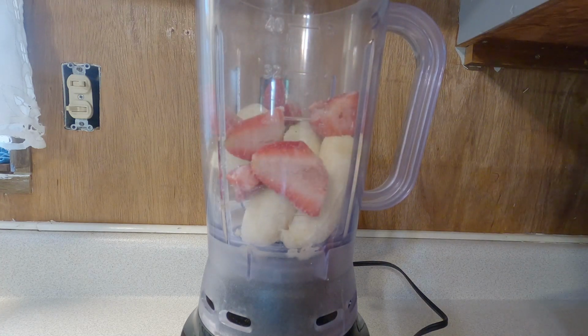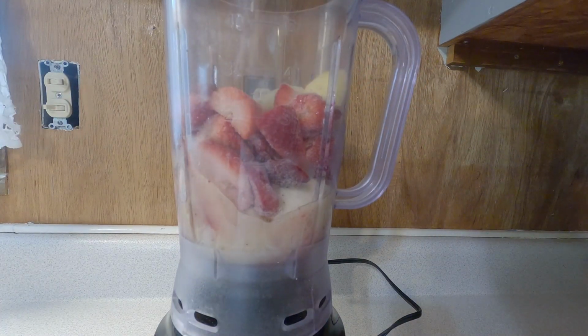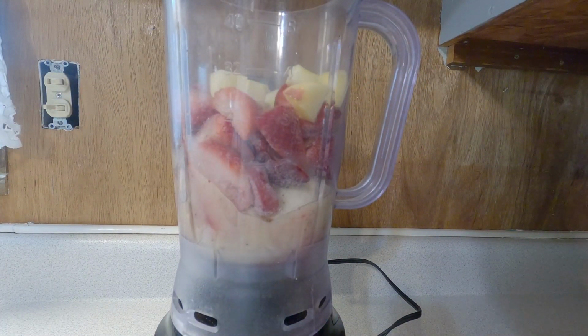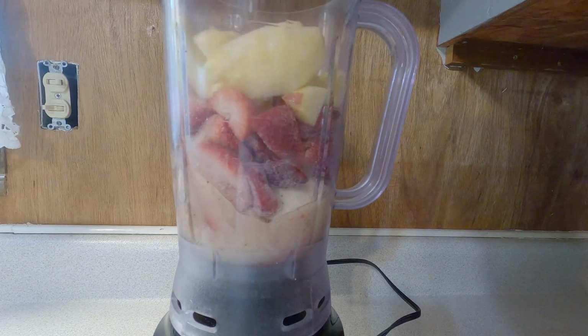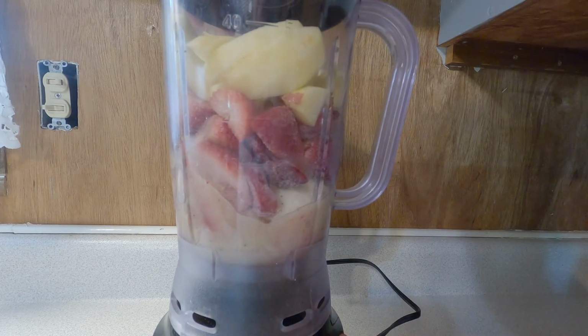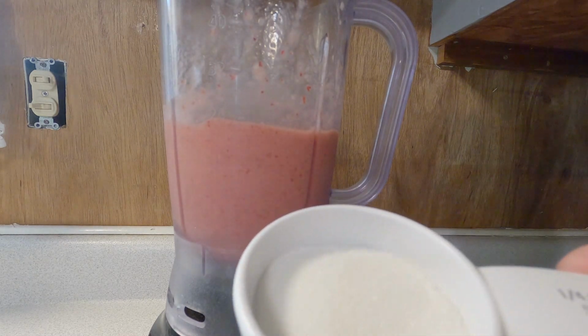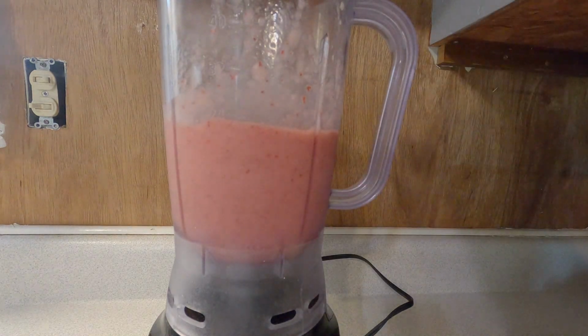So this first one, we're doing some bananas and strawberries. Such a great blend. And after I mixed those up, I decided I wanted to put some apples in there just to help with the final texture of the fruit roll-ups. And we blended those up. And once those were blended up well, I've added in some sugar and some lemon juice.